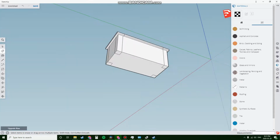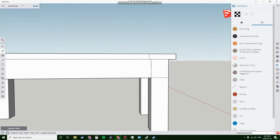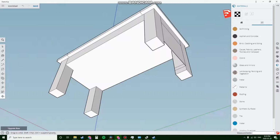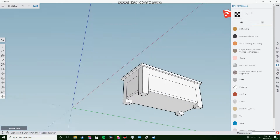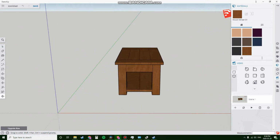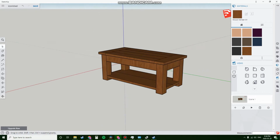I wanted to keep the design simple, so I designed it to be made from two 2x10s and two 2x4s. The top and the shelf will be made from 2x10s, and the legs will be made from 2x4s glued together. The skirt/storage section of the table will be made from 2x10s ripped in half. I was originally planning on using a 2x4, however, after putting the plywood on the bottom, I felt like 3 inches of depth wouldn't be enough for storage.